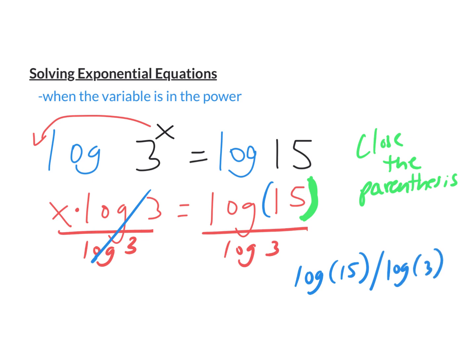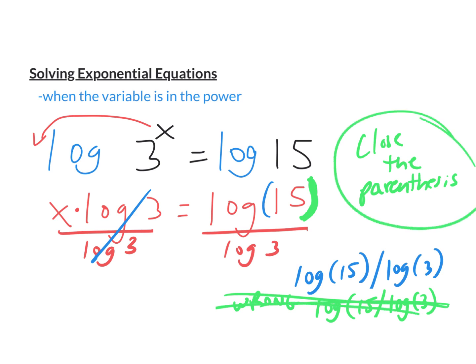So what it would be doing, here, this would be wrong. So I'll write this out. What you would be doing is taking the log of 15. If you didn't close it and then you just did the division, it would take the log of that. Those of you who are staring going, well, there's no difference. Yeah, it's taking the log of all of this instead of taking the log of that and the log of that. So please, please, please close the parentheses. Okay?